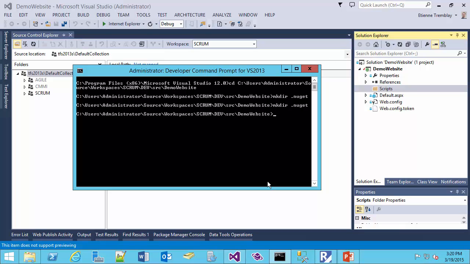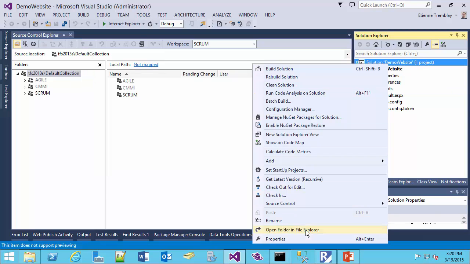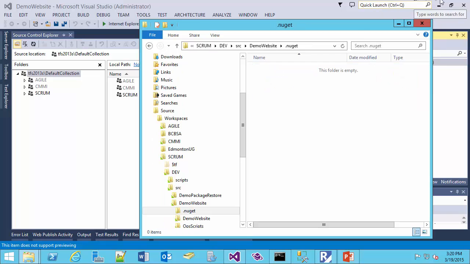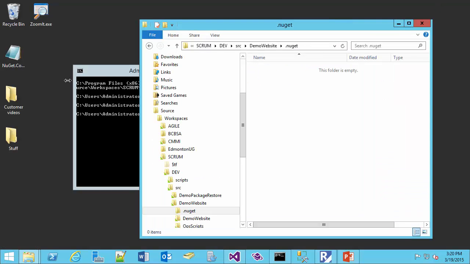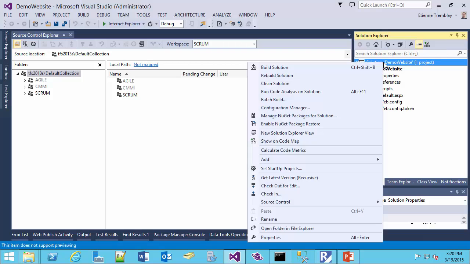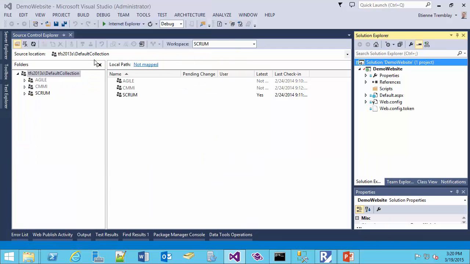If I open up my solution here, we now have a .NuGet folder. From here, I can minimize Studio, take my NuGet.config, add it in here, and then go back to my solution and import an existing item here, and it'll be my NuGet.config.